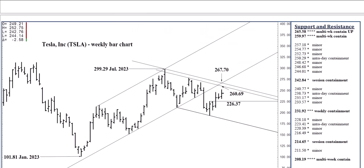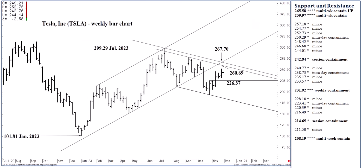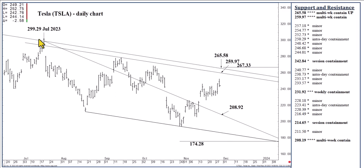I'm going to jump right into it here. We've been anticipating — and still are — this 260.69 to 267.70 descending channel resistance, also the convergence of this former channel bottom for the last few weeks following a settlement. I can show you in the daily chart above this long-term speed line that is now at 208.92, well below the market. This speed line is based on the July high and the October low. It came into existence mathematically once the October low was put in and we began to trade off of that. That speed line held the highs for over a week, and then we closed above it about two to three weeks ago. That set off a three- to five-week buy signal that is now an area in the 259.97 to 265.58 area — this descending band of channel resistance on the daily chart.